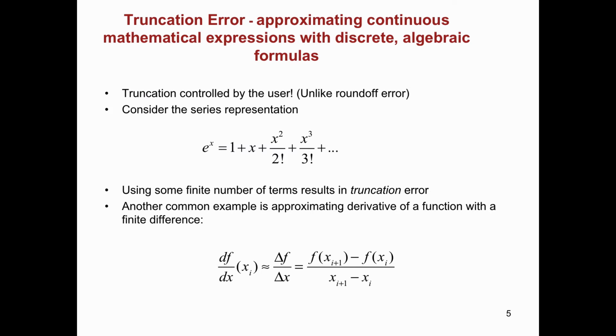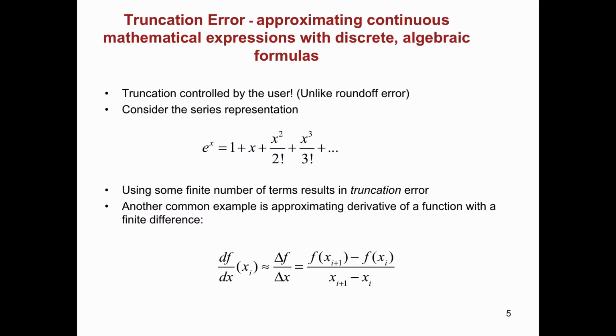Another formula, so this is just when I have series representation and I'm stopping at some point and using only a certain number of elements in this sum. Another common approximation is the so-called derivative of a function. Often we approximate the derivative as the difference in function values divided by the difference between the points where I'm evaluating it.